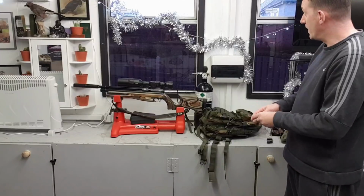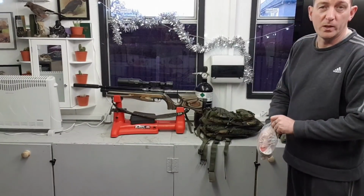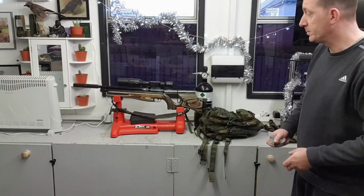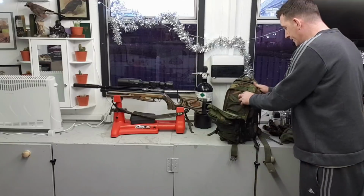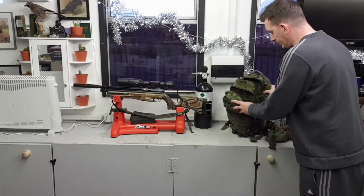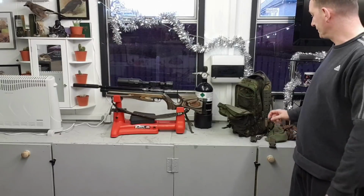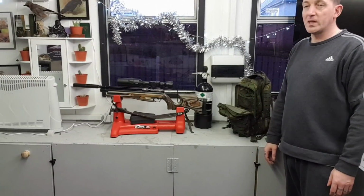That's them done. Like I say, I've probably got an hour of daylight left. So I'll just take a couple of test shots, zero shots. I think they'll be bang on, to be honest with you. Rifle's been bang on for a while now, no need to make any adjustments whatsoever. So I'll get the kit bag ready. So I've got my gloves, I've got my snood. Now what I want to put in here is a few bits and bobs that I'm going to need. So let's get them found and I'll show you what I'm taking with me.